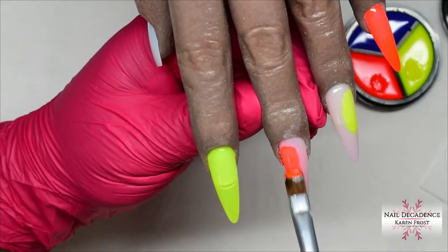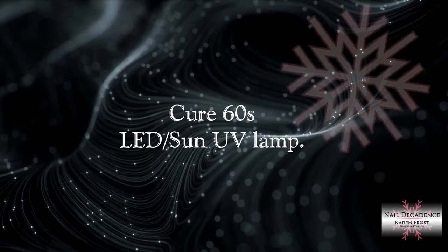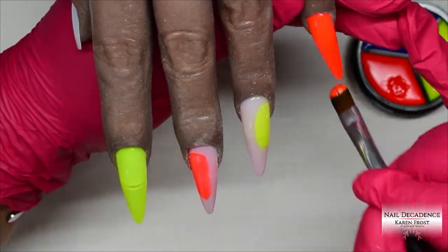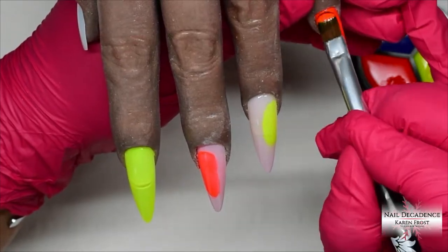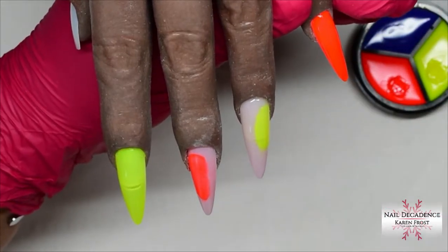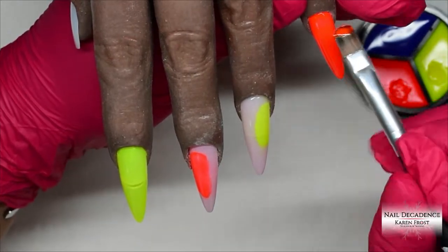I'm not sure why. Even though I've got the dynamic and HD colours going, it still doesn't pick them up as accurately as they are, as true to life as they are. So just bear that in mind. It's a bit more orange, and both the yellow and the orange are definitely brighter in person than what you're seeing on camera. So just bear that in mind.